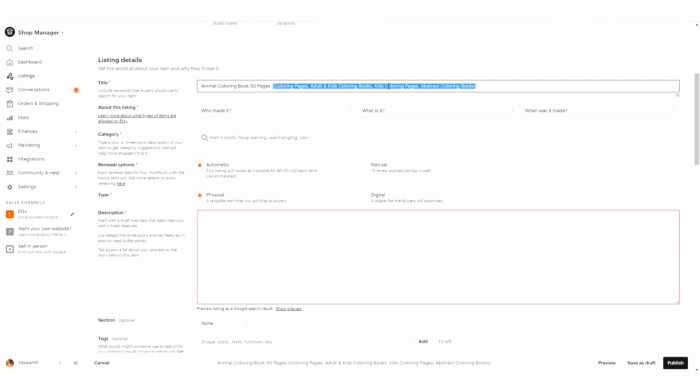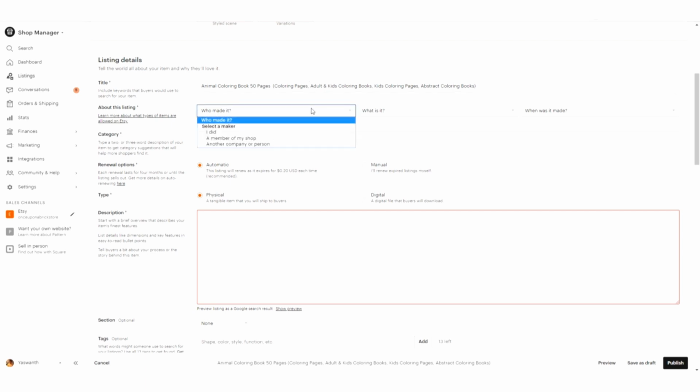And guys, you want to make sure this thing looks clean. You don't want it to look spammy. I've seen a lot of Etsy listings which look spammy. If you see it and you're like, this looks spammy, there's a good chance that people who are looking at it also feel the same way about it.